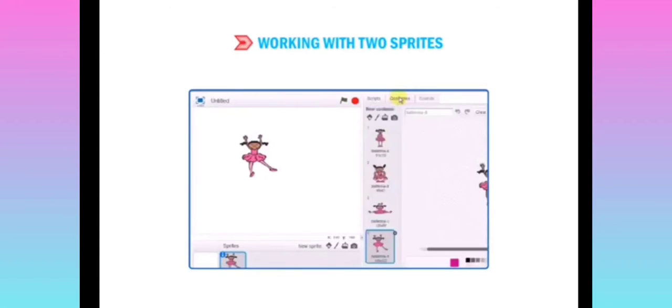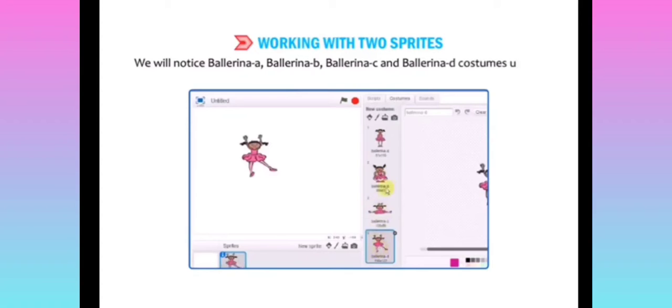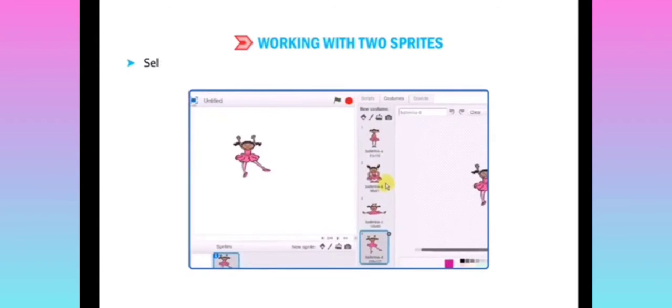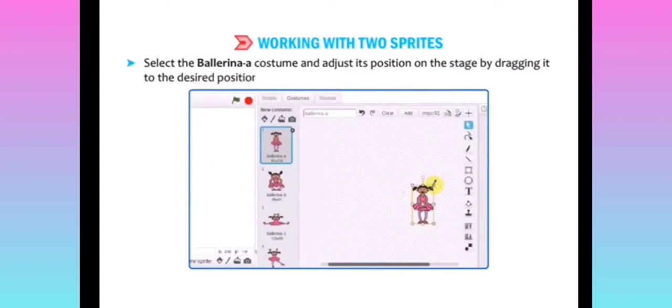You will notice ballerina A, ballerina B, ballerina C and ballerina D costumes under the ballerina sprite's costume list. Select the ballerina A costume and adjust its position on the stage by dragging it to the desired position.